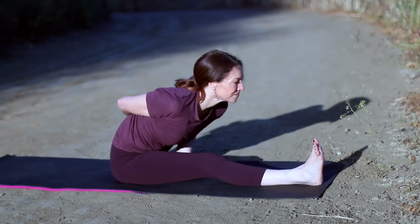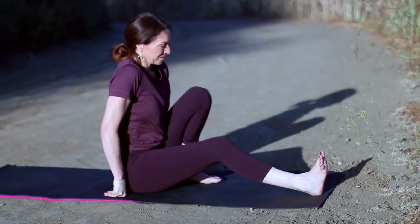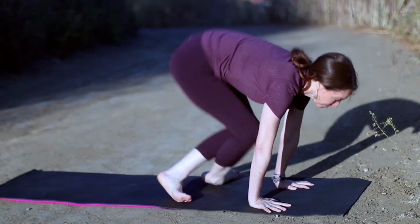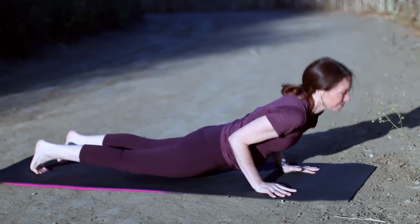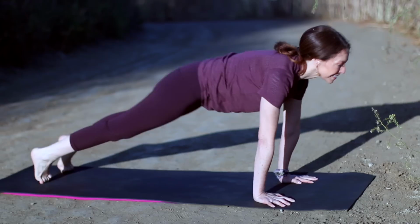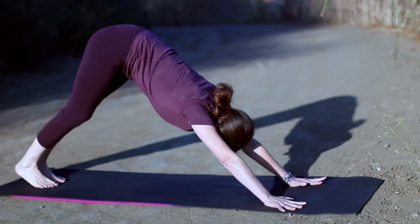Inhale as head up. Exhale to release. Cross your ankles, press down, pick up anything, roll forward, step or float, Chaturanga. Inhale, upward dog or cobra, still your choice. And exhale to down dog.